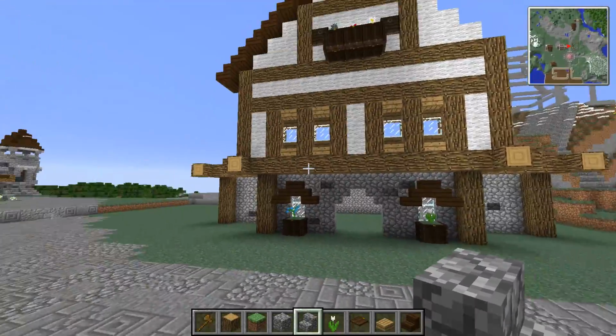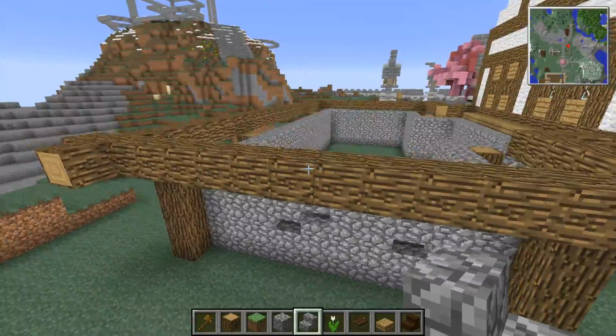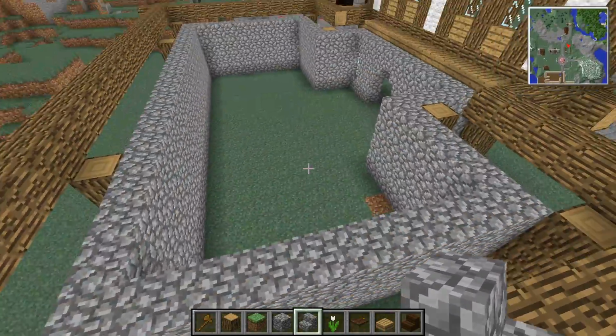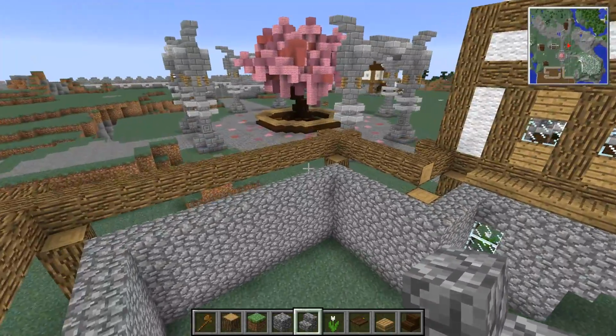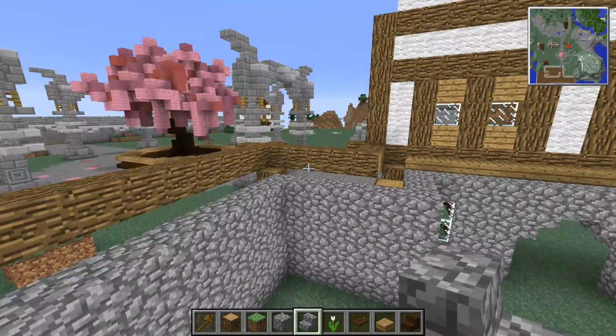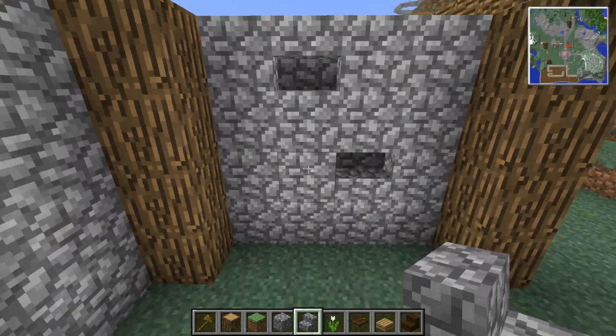Okay, cool. I like it. Bottom floor, walls are in. Now let's try and get some windows in where necessary. We're going to have a staircase on this side, so we don't need any windows there. And on that side, we're going to have the fireplace, so we don't really need any on that side unless I want to stick a window in.